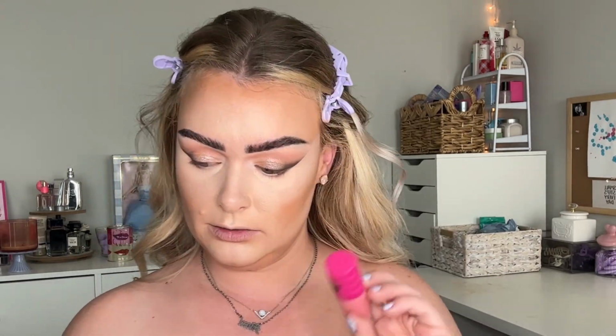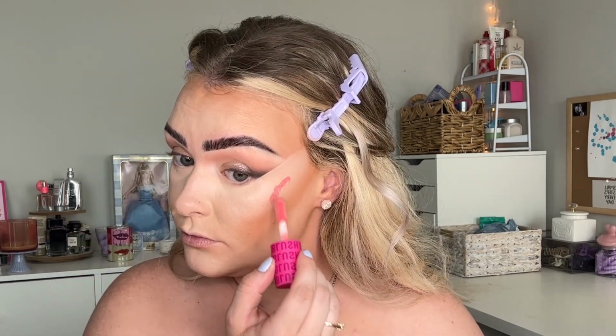Let's add some liquid blush, and I'm gonna use a light pink, kind of a natural color. This is by Makeup Revolution. It's Dolly Rose. Another brush. Just tap this in.